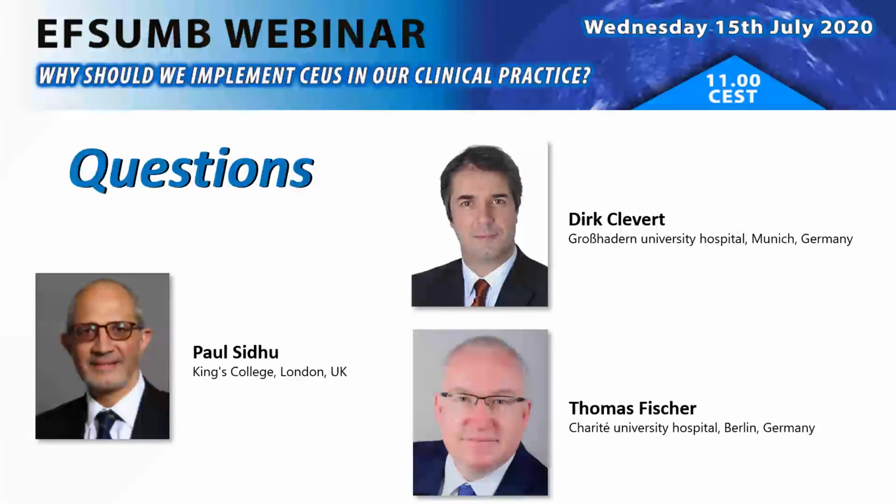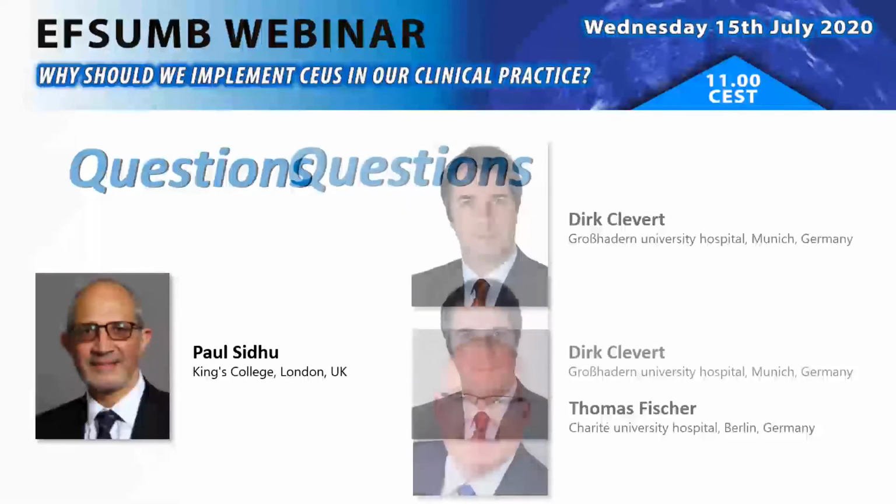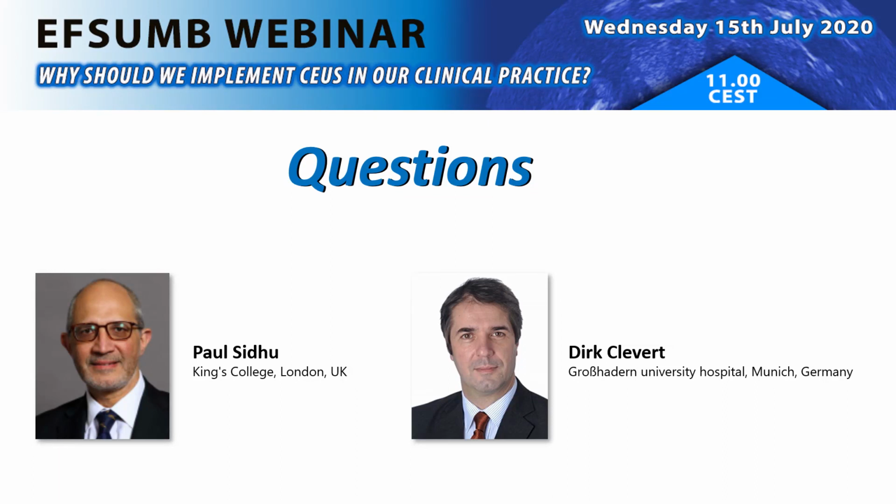Professor Cleveland or Professor Fisher, have you any comment on that? So I had a couple of patients where I used Optison. That was starting in the year 2000. I mean, the problem is with this kind of contrast agent, it's a little bit more stable in comparison to SonoVue, so the MI should be a little higher. But also the shell is a human albumin shell. And this is probably also the reason why you have more side effects in comparison to other contrast agents. Yeah. Certainly, that's what the literature has suggested, that Optison has a higher level of adverse reactions, but still not very high.